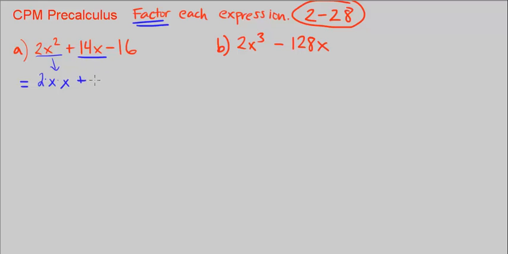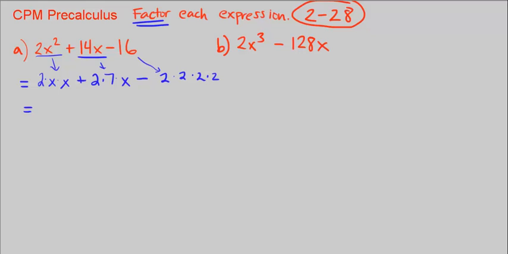14x is equal to, so plus, I can divide 14 by 2, so that's 2 times 7 times x. That's just looking at what the factors of 14 are, and then minus, what are the factors of 16? Well, 2 times 8, but 8 is 2 times 4, and then 4 is 2 times 2. So 16 is the same as 2 times 2 times 2 times 2. We look at all the factors of each term, and then we see what is there in common, because we want to take out the greatest common factor.